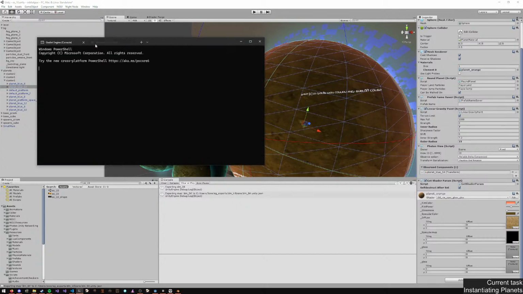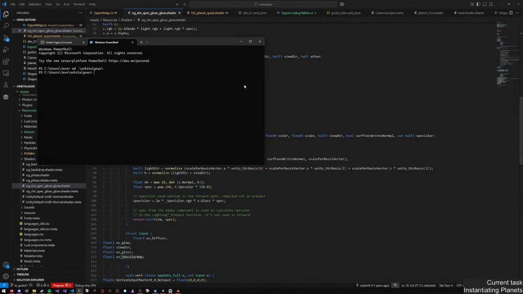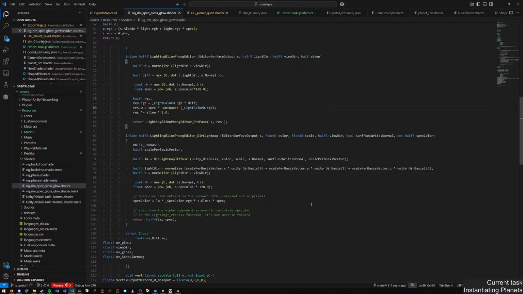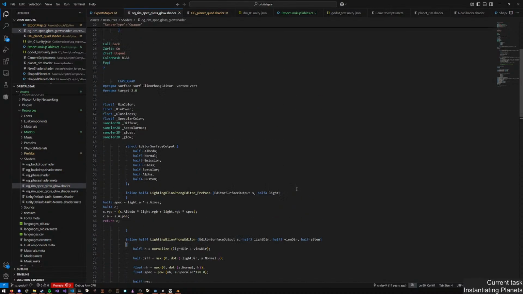Actually, how did we get this shader? I guess this was downloaded somewhere.